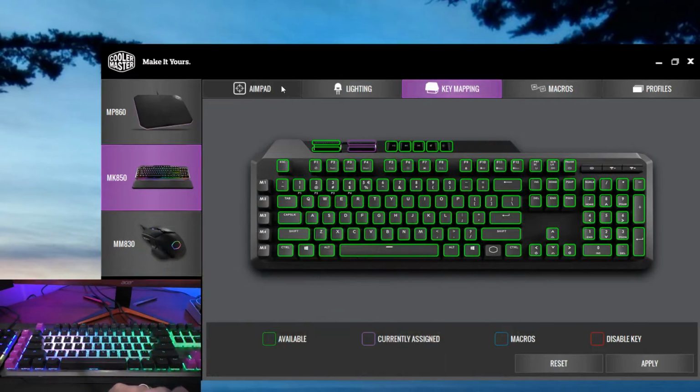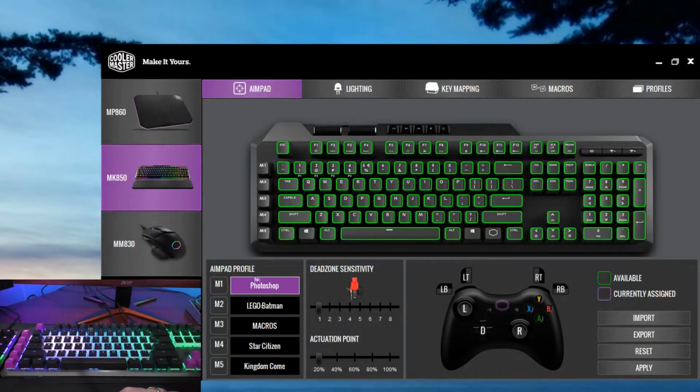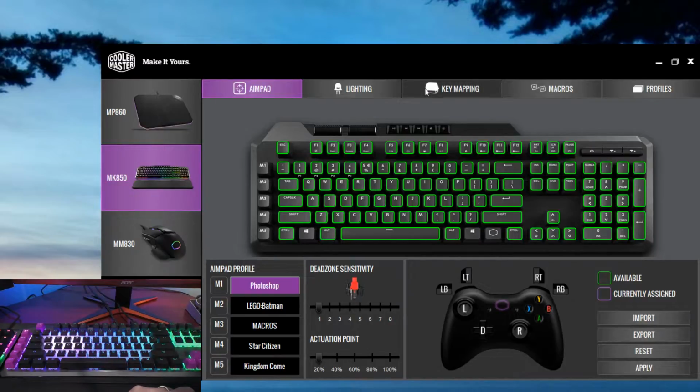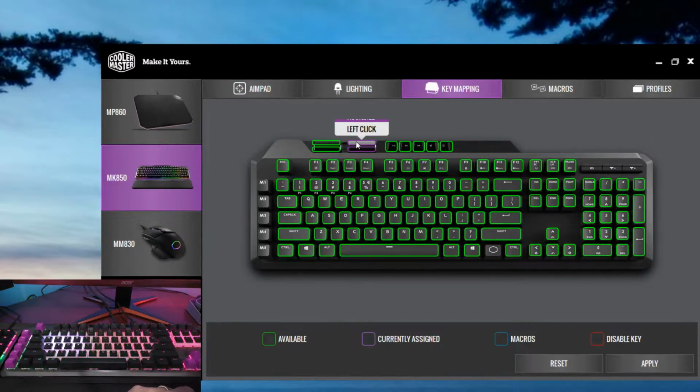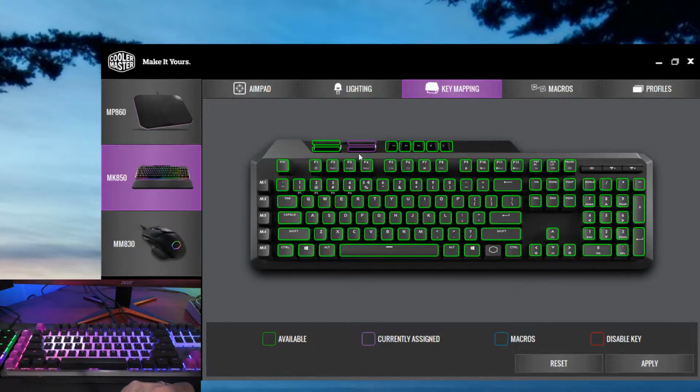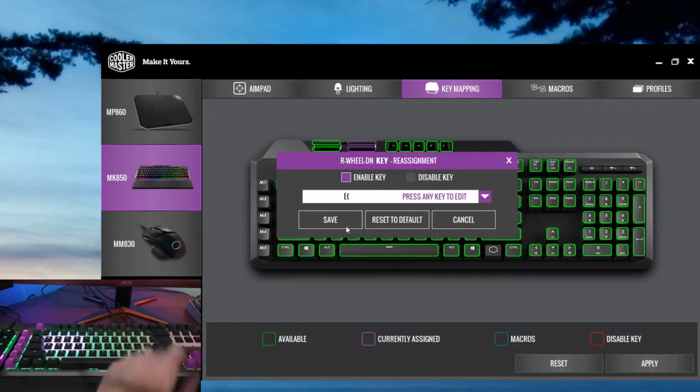So something else that I wanted to highlight, let's say I wanted to do some Photoshop configurations. So what I can do is, if I go back to the mapping, let's say I want to adjust the brush size and the brush thickness or the brush hardness. So those are typically configured using the bracket keys. So what I'm going to do is just push the bracket key to map it to increase it, and then go down to this one and decrease it.